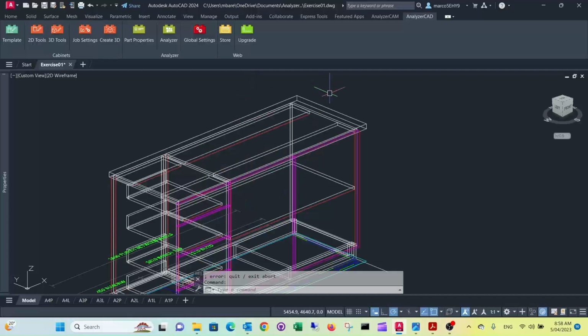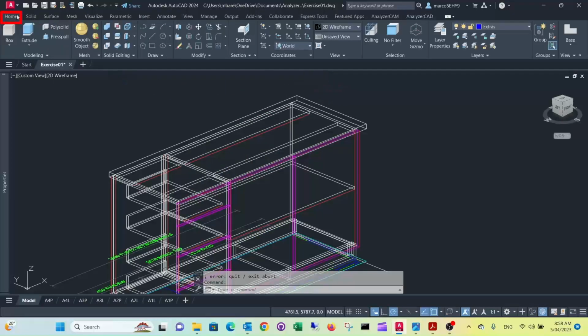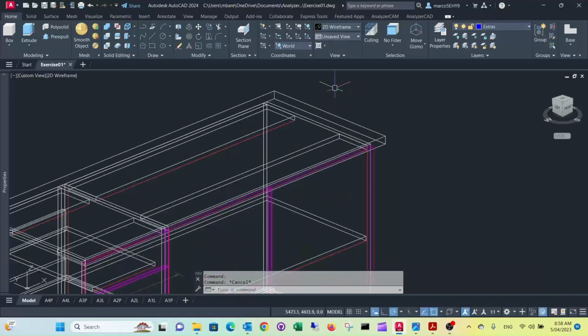Now we want to go a bit further and draw a hole in the bench top. So we can simply go back to our home screen here in a ribbon. I would probably turn off the group selection here because we want to work with single 3D objects. So we want to do the hole right in the center there. Draw a little construction line here.